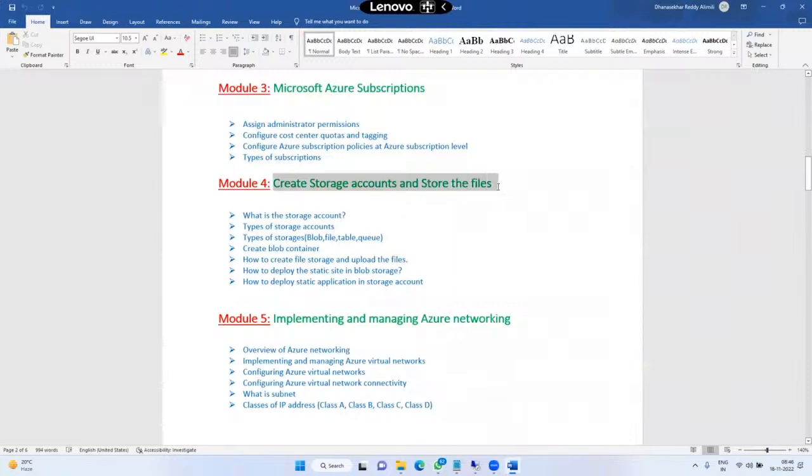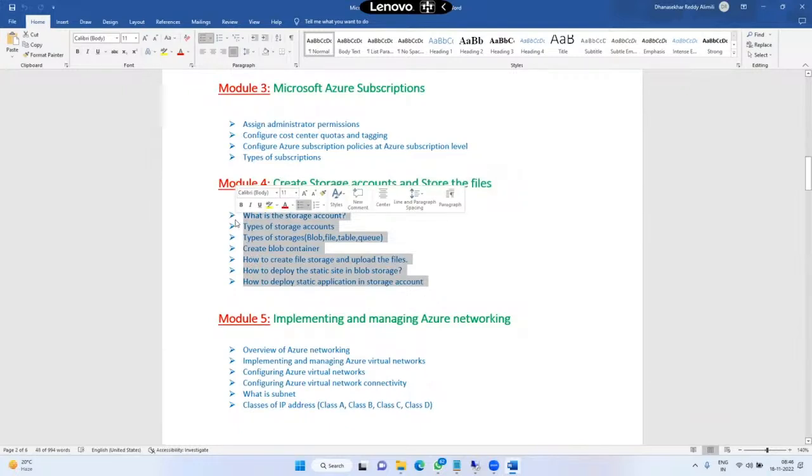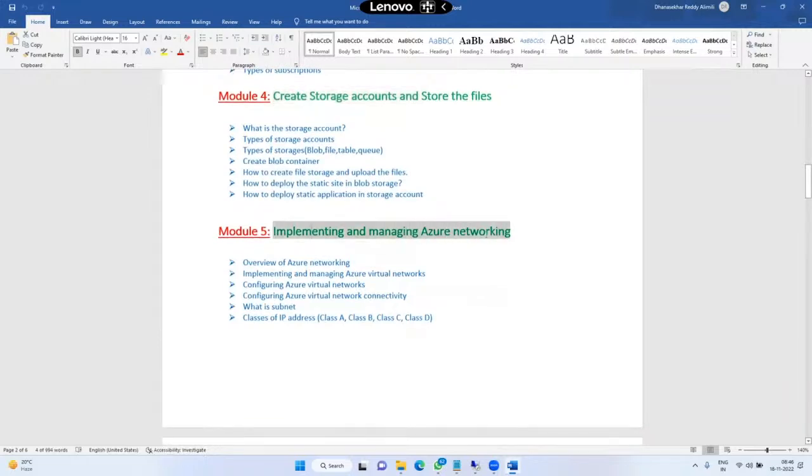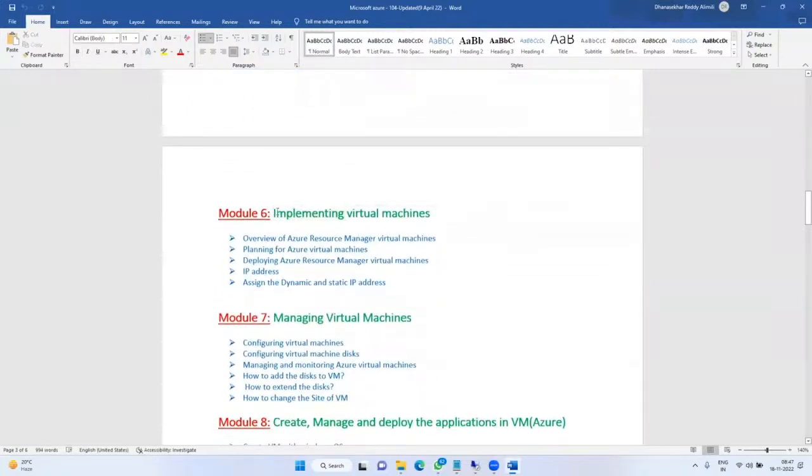Module 4 is the storage account. The storage account is another pillar of Microsoft Azure. This is an important topic, where we see how we can store organization data, and how we can categorize the data into frequently accessed data or infrequently accessed data. Based on that, we will maintain the storage account. Next is networking. What is networking? Networking is the Azure private network. How to create the VPN, how to install and deploy the VPN, all that we will see in module 5.